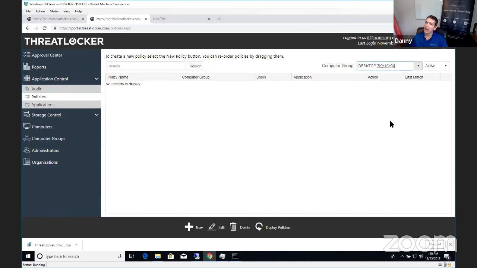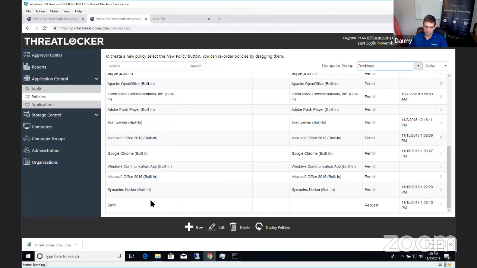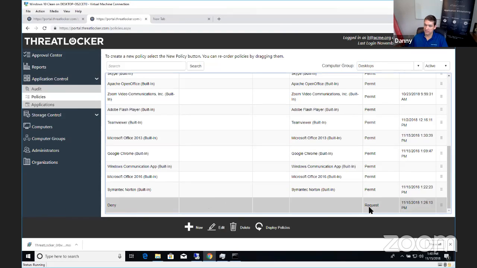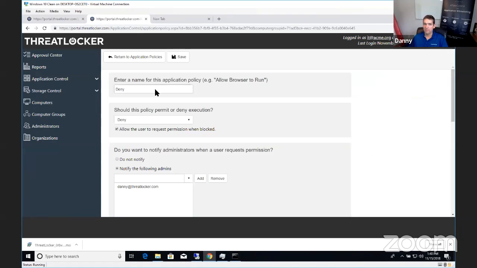And typically in the computer group policy, that's where you have your default deny, or in some cases default permit policy, where you have a policy at the end that says deny everything that hasn't been permitted. So this is a typical scenario. We have a policy at the end. It's normally called default. This has been renamed for demos.